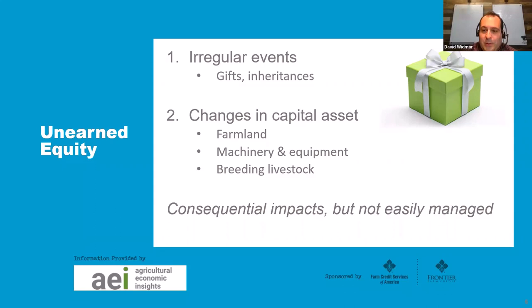I was thinking about this earlier, a football analogy, if we can borrow something from sports. Earned equity is putting together an offense that runs plays, passes the ball, gets first downs, accumulates yards, and tries to get a touchdown. This is the blocking and tackling, the earned equity. The unearned equity would be like the defense scoring a few points because they captured a fumble, or there was an interception they caught and returned for a touchdown. Those defensive points can be really consequential to the game, but it's not something that we can plan on from play to play or from game to game.